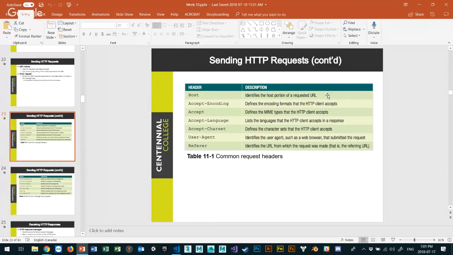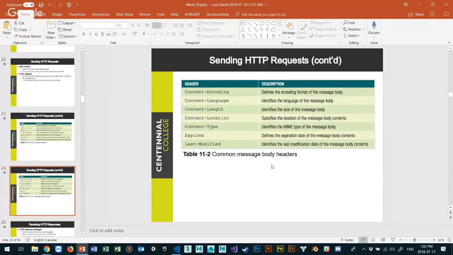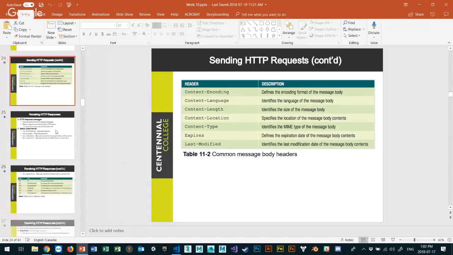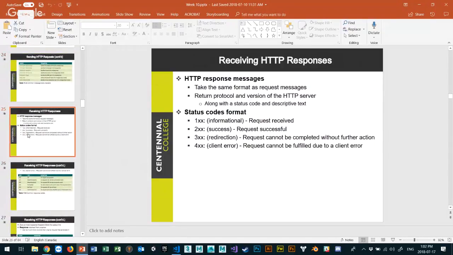And this is really important when it comes to things like search engine optimization, and other kinds of conversions that you want to monitor from an analytics perspective. You want to know that when that big button on your main website is asking the user to go to this site, people are clicking it because they're coming from that place to go to this site. You can actually know what's referring your data, right? Which is kind of cool. So that's HTTP requests. There's more, different kinds of content encoding and a bunch of other stuff that we're not going to cover today. Again, this is stuff for you to look at if you're interested.